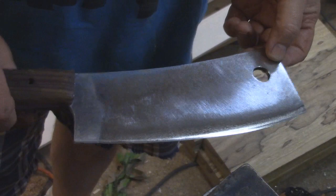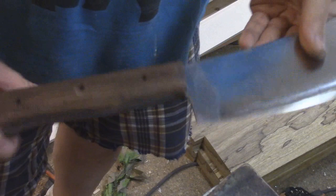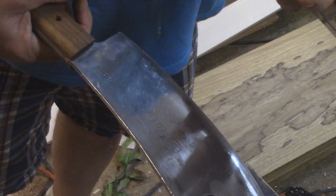I'll probably put another coat of oil on the handle in a day or so and then call it good. Got a cleaver — nothing too impressive, nothing too great. Didn't make it all polished, and I know that's what everybody wants to see — the mirror image from an old rusty thing. You can do it if you want to spend the time, but I ain't got the time. This is going to cut just as good looking like this as if I could use it as a mirror. Anyway, until next time guys.